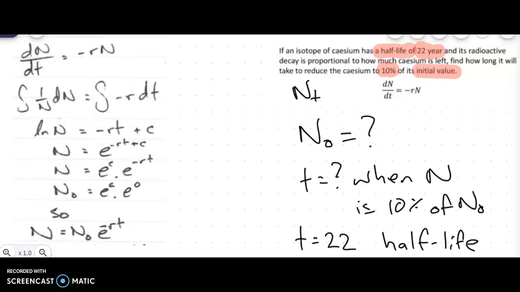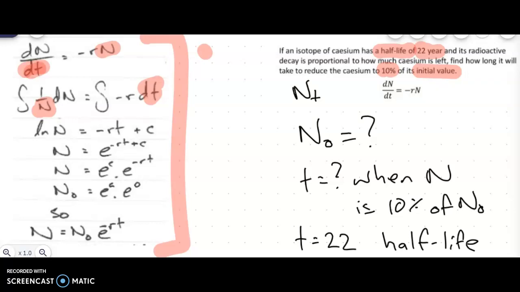So that being said, I've gone ahead and done all of this working because this is the working that's the same every time. If you end up with this differential equation, where the rate something changes is proportional to itself multiplied by some sort of constant, this is always going to work the same. I'll just talk through it rather than writing it. We take the N to the other side, so it becomes 1 over N. We take the dt over to this side, no worries.